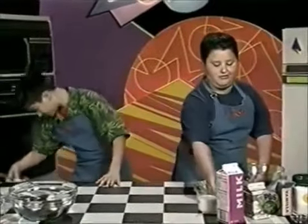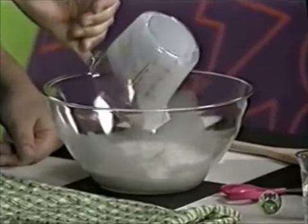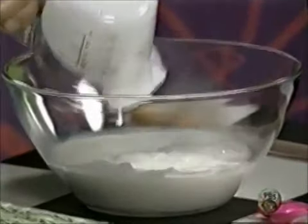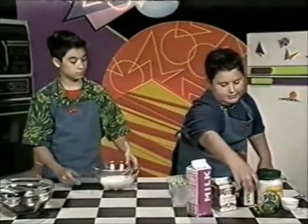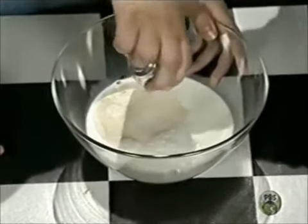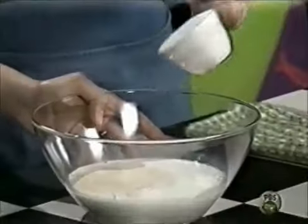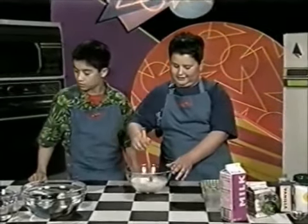In a bowl, mix 1 cup of whole milk, pour it in, 1 cup of half and half. Hey, Buzz, you want to put this right here? So you can. A half teaspoon of vanilla. I love the smell of vanilla. Me too. And a half cup of sugar. Yep, now mix it. Mix it all up.